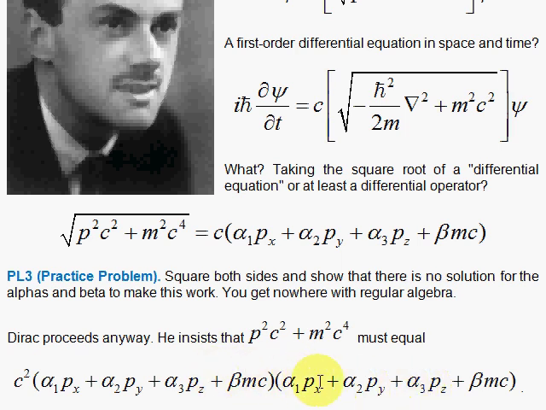If you look at all the cross terms and set the condition that they have to vanish, then all the alphas are going to be 0, the beta is going to be 0. But you have to have all the alphas be 1 and the beta be 1. There's a contradiction. This does not work. So do you give up? Well, not so with Dirac.